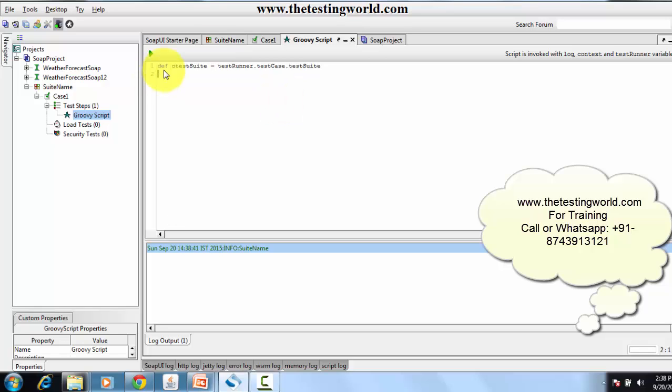In the same way we can access the test case object. So I'm creating the object like oTestCase and testRunner dot test case. So again log.info oTestCase dot get label. Here get label is the method which is written inside this test case class. So I'm running it and here we got the case name. So we have seen we can create the object of the test case, test suite, and project, and we can call the methods or the class members written inside these classes.